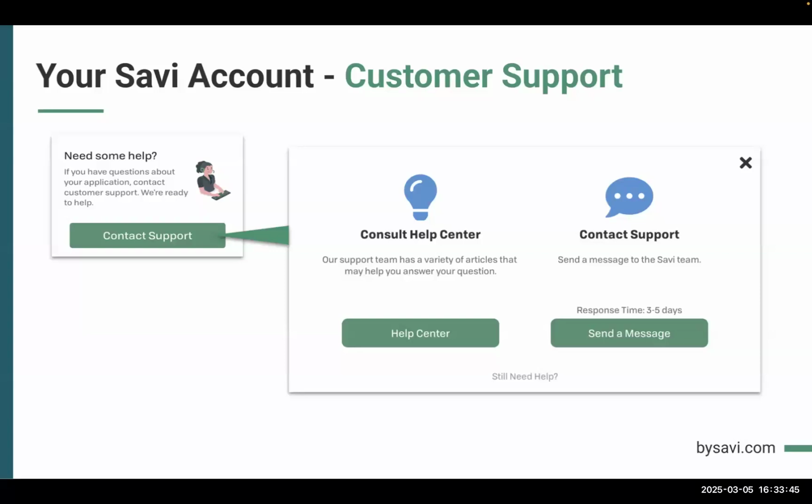I submitted an IDR application to switch from SAVE to IBR in November. I have not heard anything back. My account still says it's under review and I'm still under the SAVE-related forbearance. How long should I expect it to take to complete my application for the new payment plan? If you haven't heard back from your loan servicer right now regarding a decision, you should have heard something back. Yeah, the only thing we can do is resubmit your application for you because it normally takes 6 to 8 weeks, although processing times for IDR applications have been taking a bit longer. So we can help you resubmit an application.